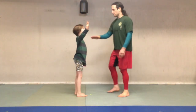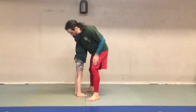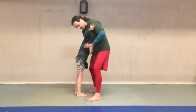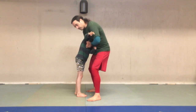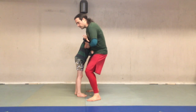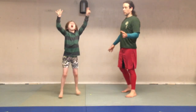We've got three steps: touch, shoulder, wrap. And then four is I'm going to put my hands together. There are lots of different ways to put your hands together — I'm going to do what's called a gable grip. You see how my thumbs are next to each other there? That's four. Five is push her head down, and then six is squeeze like a snake. And she taps, and I let go right away.